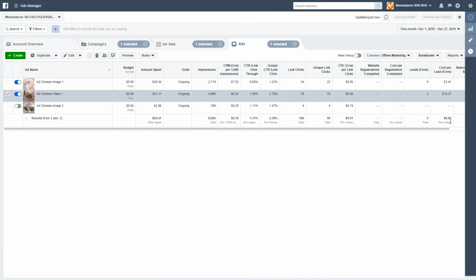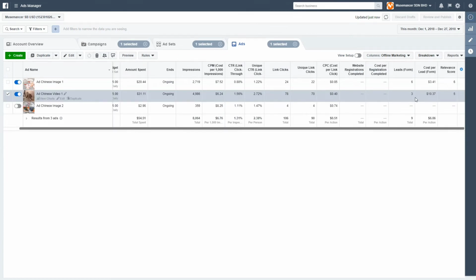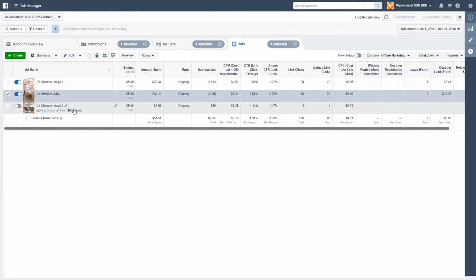And this was getting okay results, about 3 leads for its duration, at about $10 per lead. Now this could have been better, even though it's still profitable, because this aesthetic clinic is clearly selling a high ticket service where their clients would eventually enroll into a yearly package or a semi-annual package. We know that they're going to make money, but of course we were not satisfied with the results. We wanted it to be better, and then we started to introduce 2 more image ads.